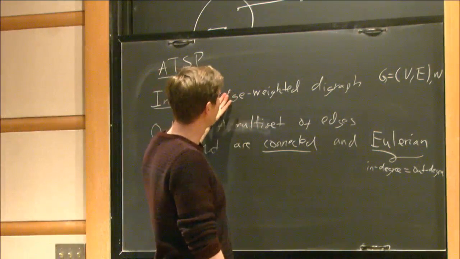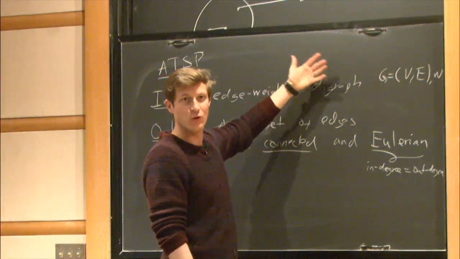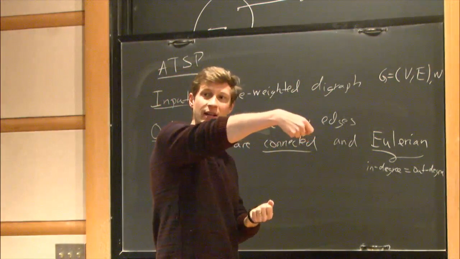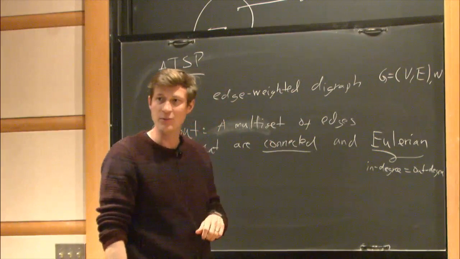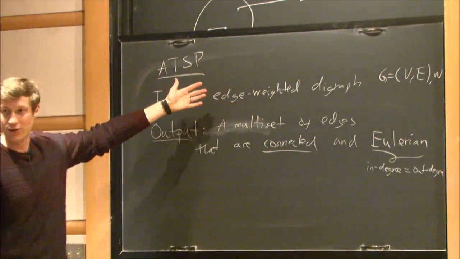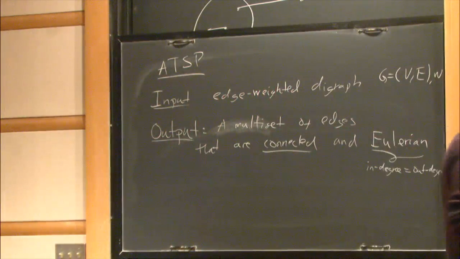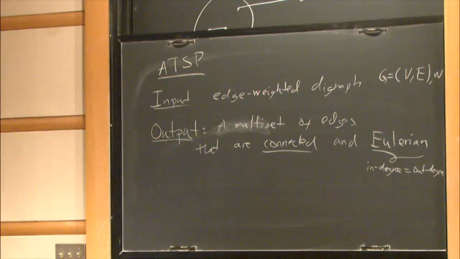And if I give this input, I can form a complete graph that satisfies triangle inequality. Just set the weight on every edge to be equal to the shortest path between those two vertices. So it should be a strongly connected graph, right? Otherwise there is no tour and the problem is empty. Sorry, how is the first direction of the reduction? How is this version going to give you a tour with the triangle inequality?